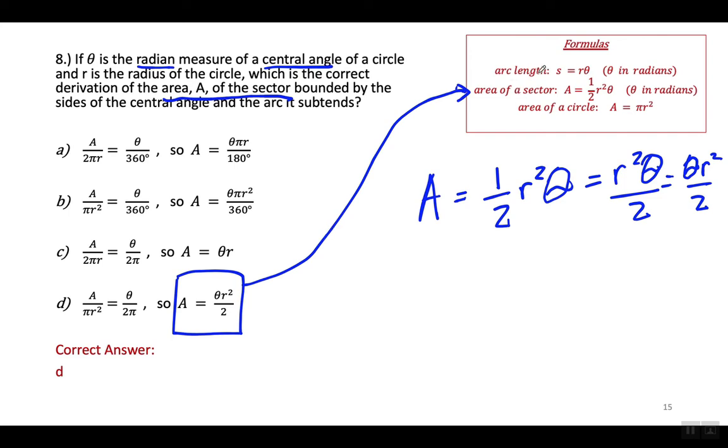And by the way, these formulas are not given to you on the test. Obviously, you could use my review on the test and see the formula right there, but I'm just telling you, they don't give you the formula on the test. All right, so that's one way to point out which is the correct answer. This answer is the formula for the area of a sector, because that's what they're looking for. I would say that's the best way to approach this problem.